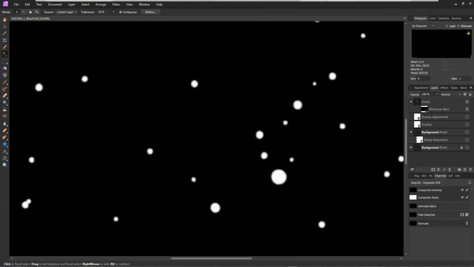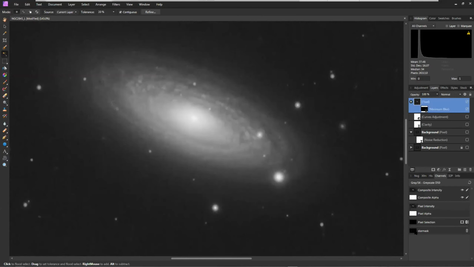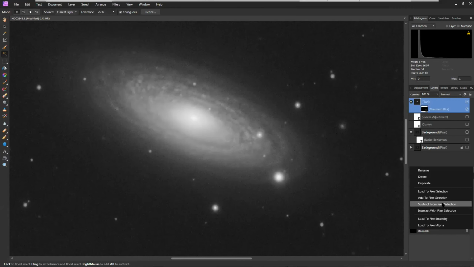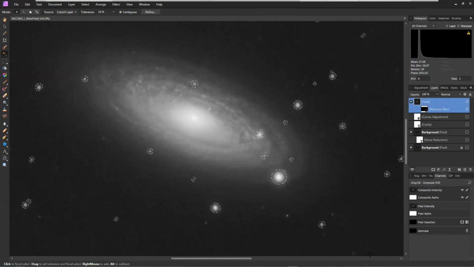So if I kill the selection, essentially this star mask is now a layer representation of the selection I was using. If I right click on it, I think I can say load the pixel selection and I can get my selection back. So if you had a bunch of selections you wanted, you could just keep adding them down here and work on them like that. So that's similar to Photoshop, but a little different.